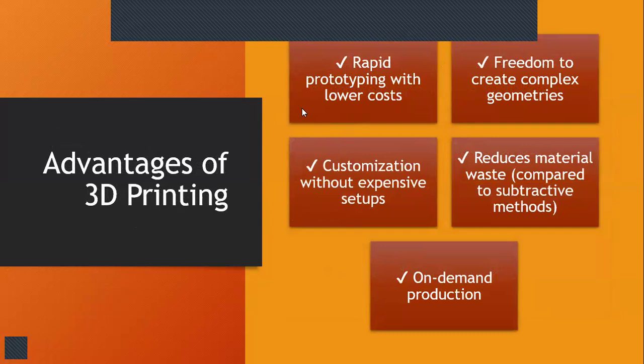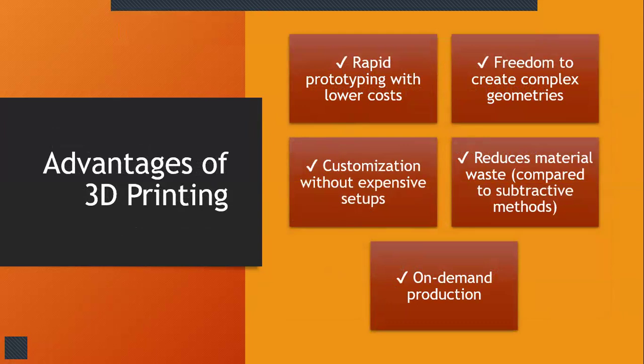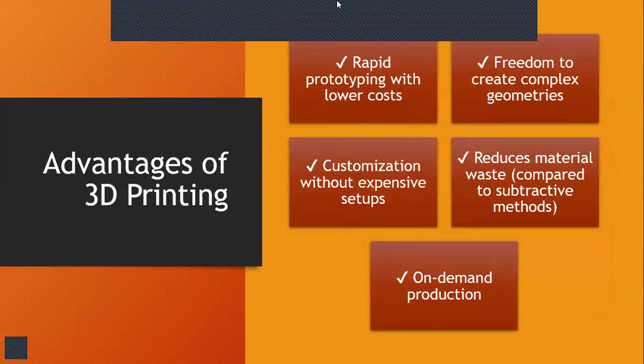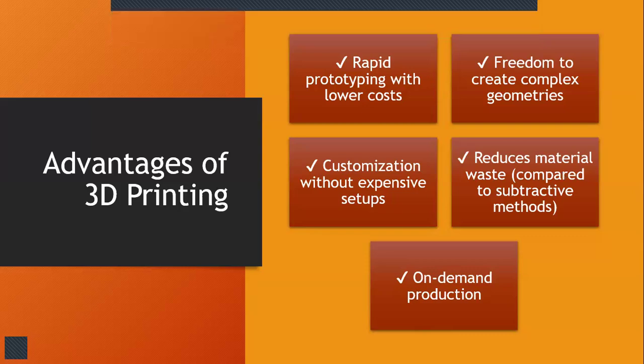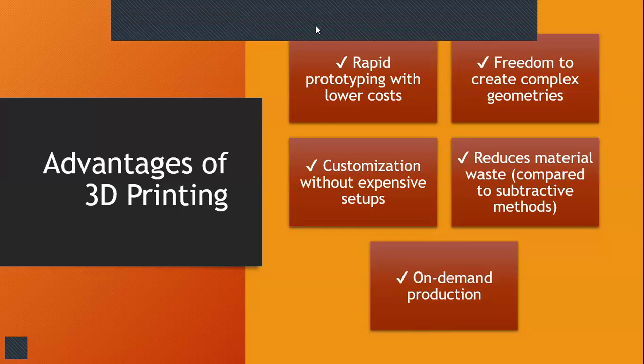Now some advantages. I have already mentioned, guys: rapid prototyping, lower cost, and freedom to create complex geometries. You can create just about anything here, right? And you can customize without expensive setups. If you had done this with the support of humans, you would have to spend lots of money. It also reduces material waste compared to subtractive methods. And with on-demand production, you can create as you need at any time based on demand. I hope you got my idea about 3D printing.